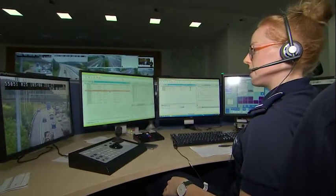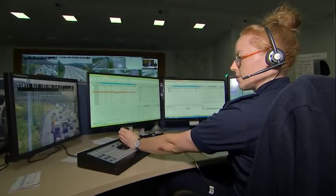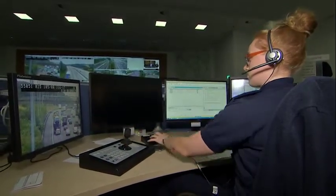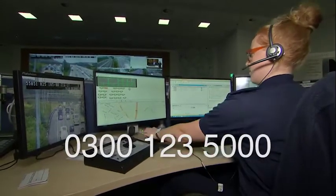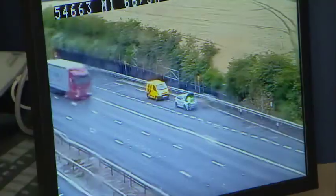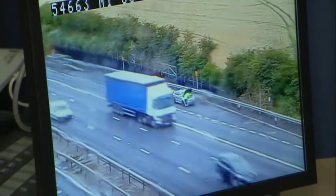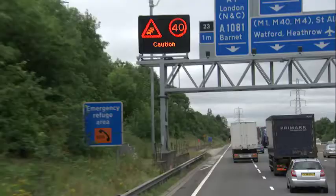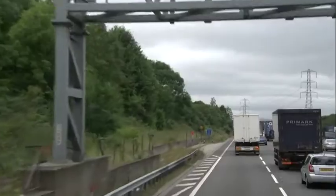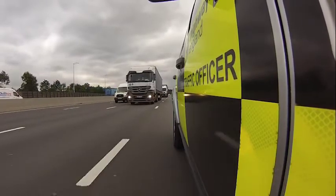Highways England has a central number that should be used to report any breakdown, or for any recovery operator to use should they need assistance. 0300 123 5000. This central number quickly connects the recovery operator to the correct regional control centre to request assistance should it be needed, be that for signs or signals or other traffic management help, such as a rolling roadblock or traffic management lane closure.